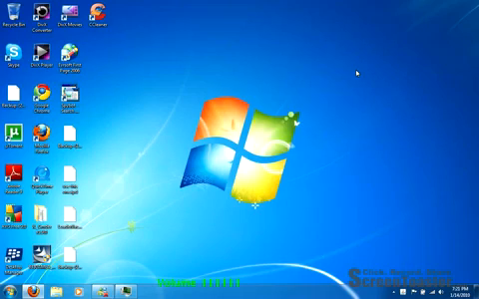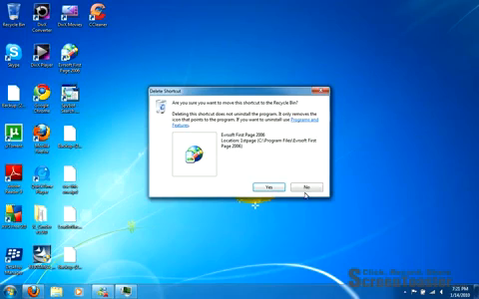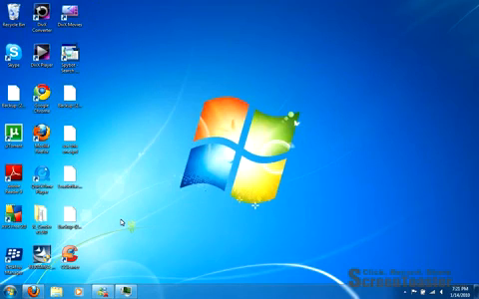Hi, in this video I'm going to show you how to manually remove programs. There could be a variety of reasons you need to do this, like the uninstaller not working properly. So the first thing you're going to want to do is just delete the icon off your desktop. It doesn't delete the program, but at least you have a start to get it off your computer.